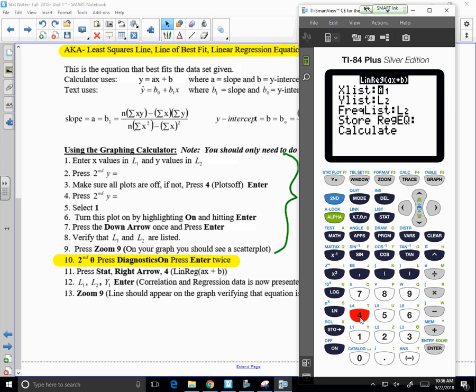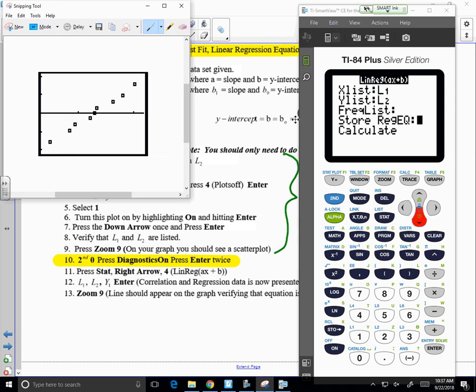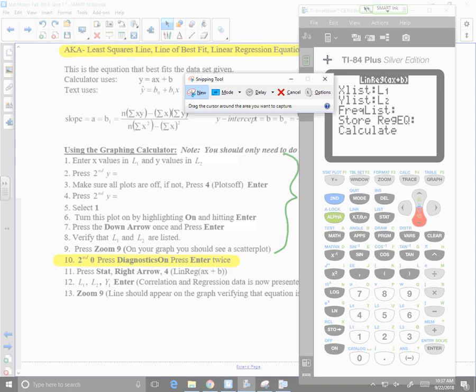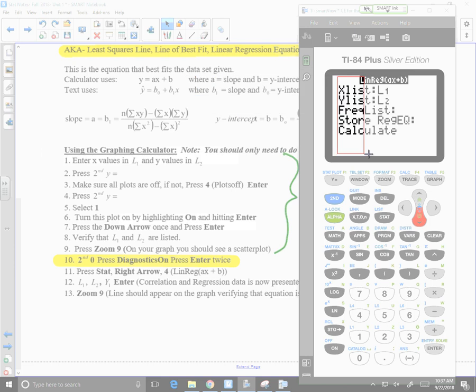On TI-84s, the default setting should have X list and Y list as L1 and L2. If that's not the case, that's fine. It's still second 1, second 2, just like on an 83. Frequency list, I don't have any frequencies, so let's clear that out. All right, yours should actually be blank. If it's the first time you've used this feature, somebody else must have been using it. That's why it's different. All right. To store the regression equation, it's a little different on the TI-84s. We still need to put the Y1 in there, but it's a different approach.